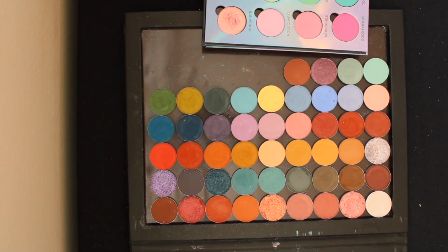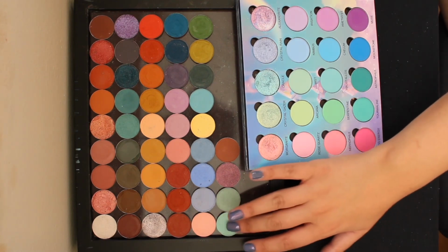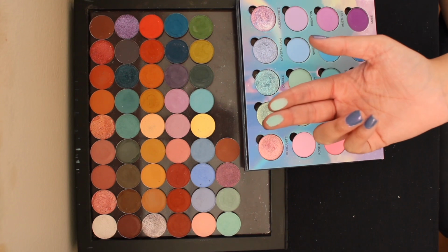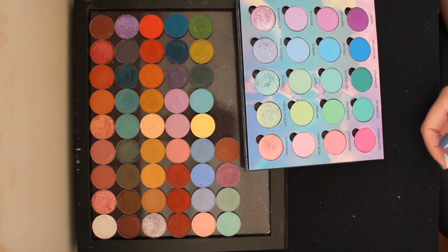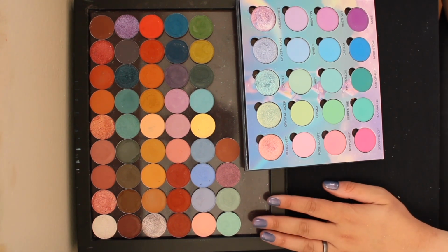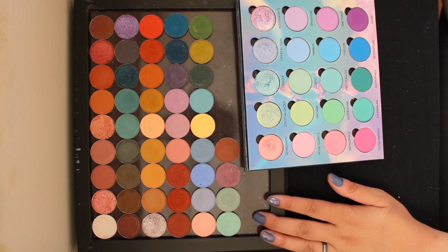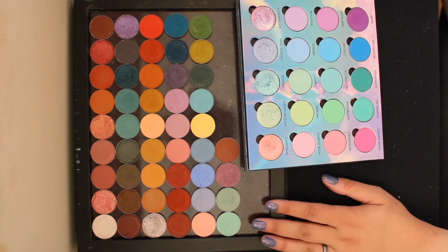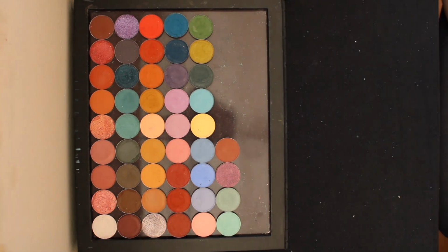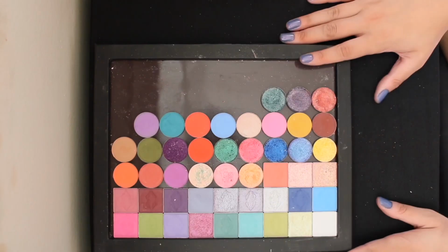I don't know about that actually. I mean, like this shade maybe, and this shade. Yeah, they're pretty close. I just don't know if there's anything in here that quite honestly I'm willing to part with. This is all Dandelions Co. and Sydney Grace. And these are like my favorite mattes, and I'm not gonna get rid of something that's in a palette, so we're just gonna leave this one be for now.